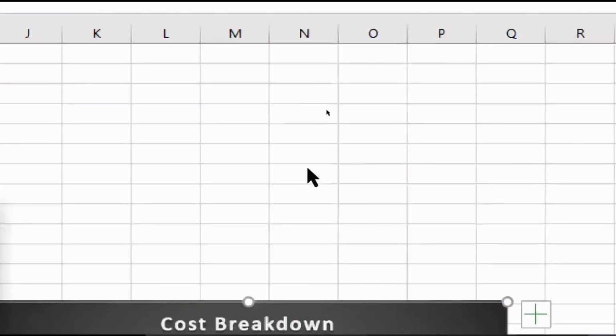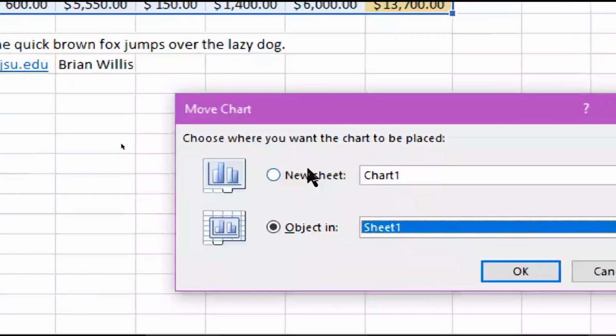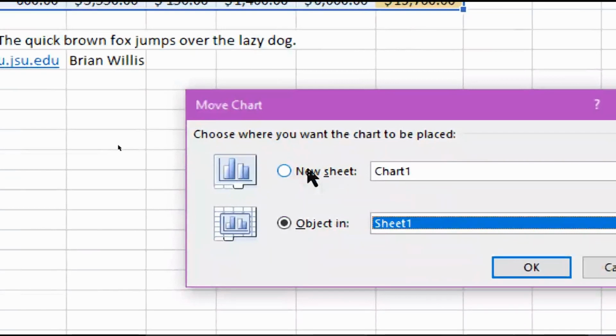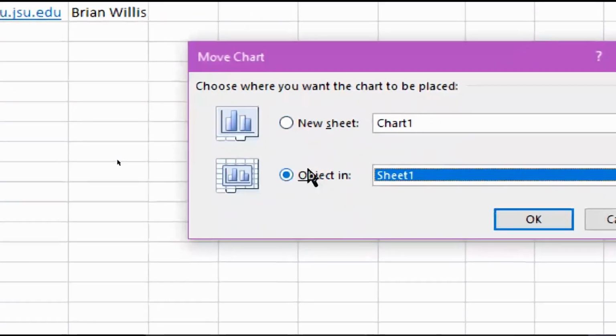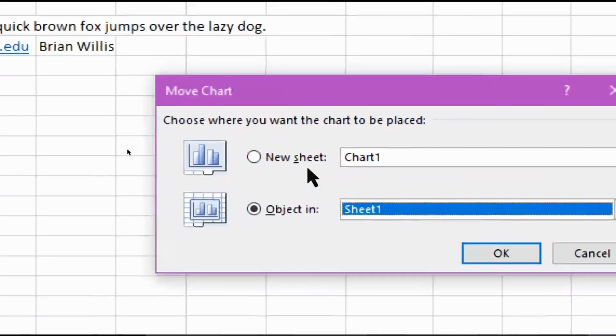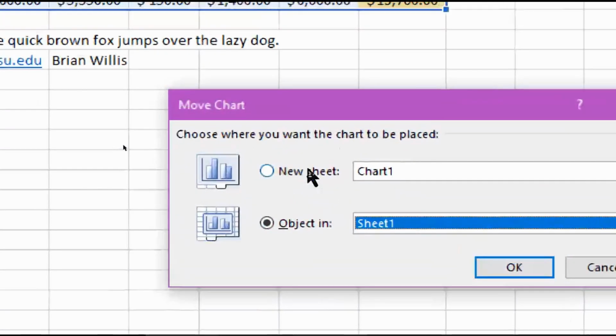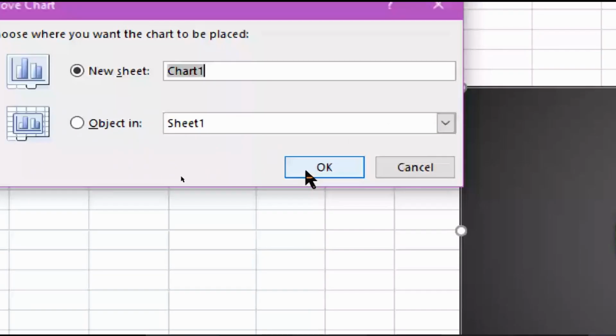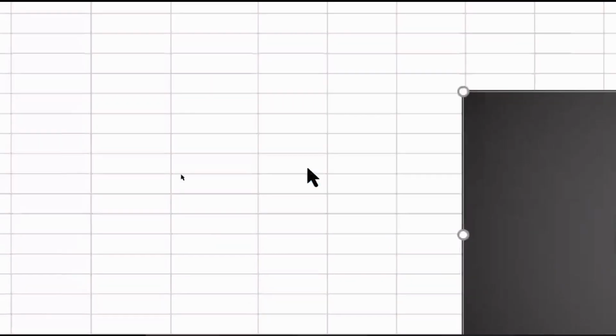If we click that, this menu here will appear, and we have the option to specify it as an object in a particular sheet, or we can create a new sheet, and we'll leave it as Chart 1 and press OK. Now it is much bigger because it's on its own page, and we can see down here we have our tabs.